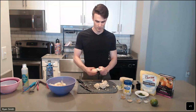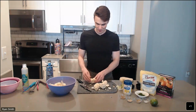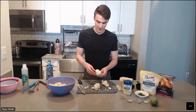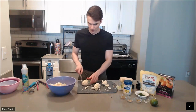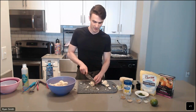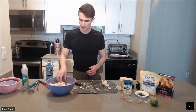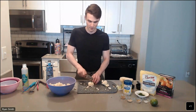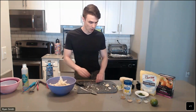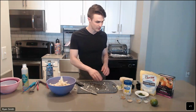Now, cauliflower is a great vegetable. It's very, very nutritious. And I think frequently we talk about eating the rainbow and getting in different colors of fruits and vegetables. Cauliflower is unique because it is a white vegetable, which we don't have a lot of. We might think of onions as another example potentially. But they are very, very nutritious. They have a considerable amount of fiber in them. And whenever we're making any recipe, we're always looking for good sources of fiber. Fiber helps us with having a healthy digestive system. It can help keep our cholesterol at a healthy level. It can help control our blood sugar so that it stays at a more even line rather than doing like a roller coaster up and down sort of thing.